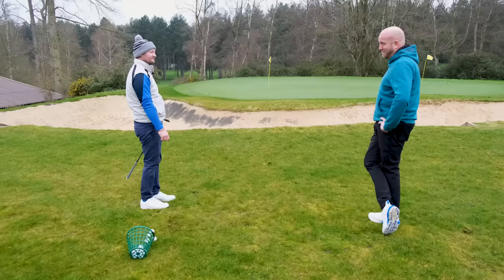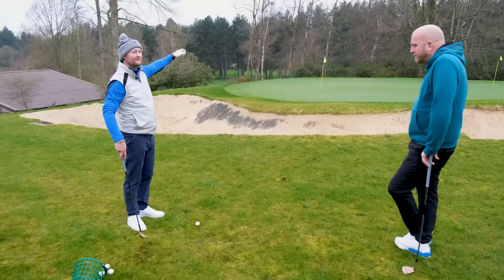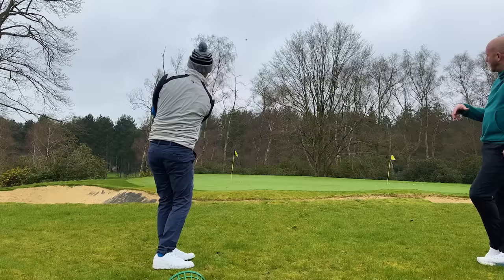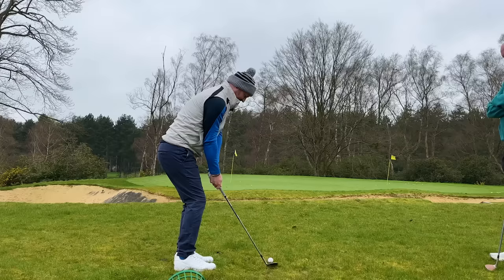With a higher bounce, the more aggressive the grind can be — you maintain the width and bounce across the sole but have more versatility around the heel portion. The only time I'd really try and hit a lob wedge full would be over a tree if you're really out of position. I'll get a yardage for it to know how far it goes fully, but it's more about these short pitches and into the sand. With a 54, 55, 56 it's got a dual role — this one is more in this area.